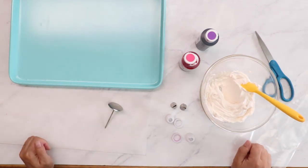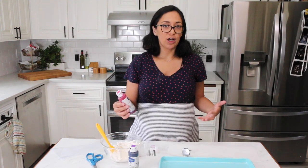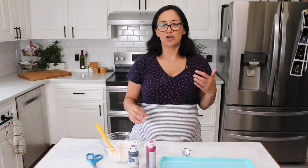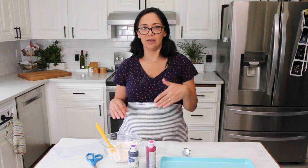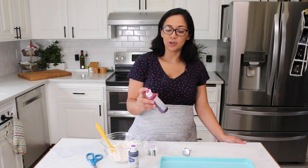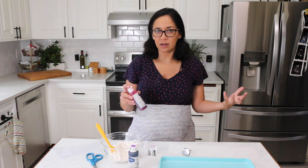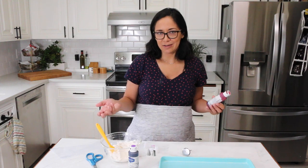I have a pan to put my flowers on, food coloring to color my flowers. I'm using AmeriColor gel colors — I like them and they work really well. If you're trying to make dark colors, let the buttercream sit overnight because it just darkens with time. Put your food coloring in the buttercream, let it sit overnight and then look at it the next day. You want to use gel colors because the colors are more potent than a liquid color from the grocery store — liquid color will just give you a pastel at best and won't do much.